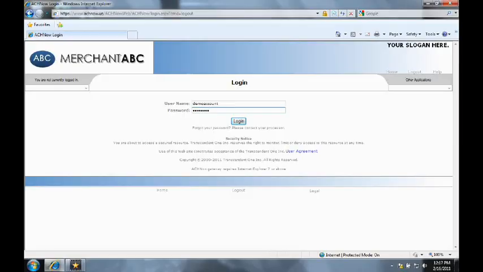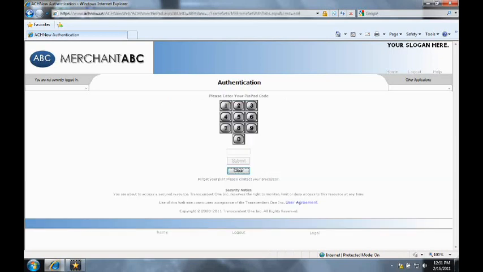First and foremost, I believe the best selling point of this platform, aside from its functional capabilities, is its ability to be private labeled for any merchant or processor out there. As far as security and authentication are concerned, each user would be required to enter a unique PIN code to access the system. The system also supports tokenization.